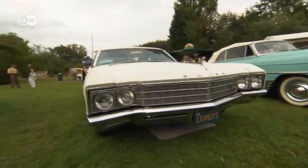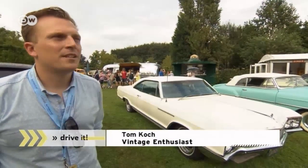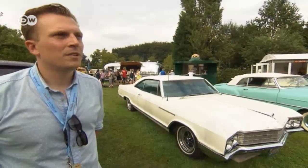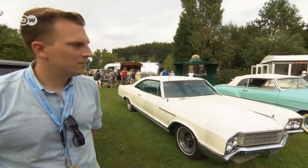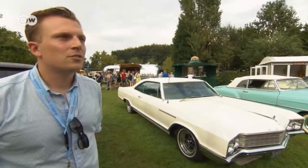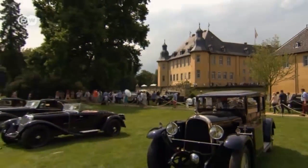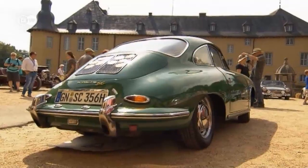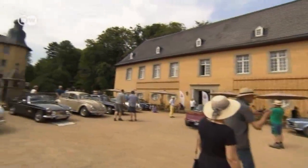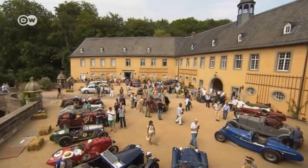But the Buick wasn't always in such stunning condition. It was a used car from California, he explains. The entire powertrain needed redoing. The engine, transmission, and brakes, too. He's now happy with its condition, although the exterior needs some working on. All proceeds from the classic days, by the way, go towards the upkeep of the palace and grounds. And given the popularity of the event, Schloss Dick is guaranteed to remain in a suitably glorious shape for hosting these venerable old vintage classics.